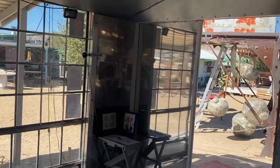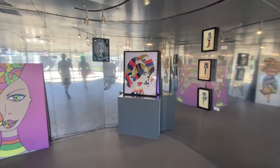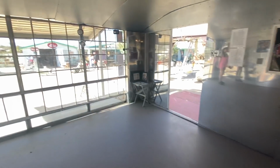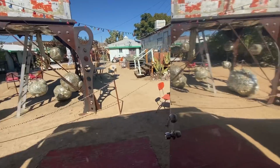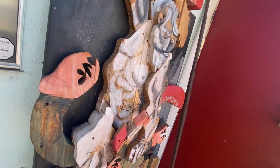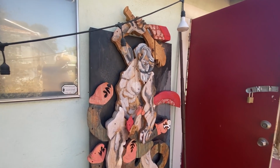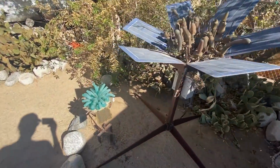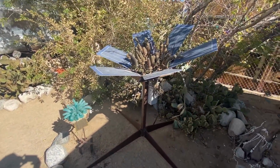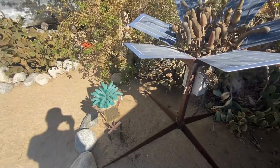Okay, so now we're still at the Art Queen Art Museum, but this is an indoor section. We were just out here a second ago. There's that thing I was filming, but here's an indoor art gallery. And everything looks really cool and amazing. Let me show you guys two things that Rylee and I noticed outside that we thought were really funny. First thing, right outside this door, is kind of a 3D painting of a man who's literally beating his meat. Very philosophical or whatever. But also check this thing out. It kind of looks like a satellite or a mushroom or something, but it's made out of a bunch of dildos and butt plugs. Very interesting.